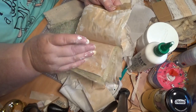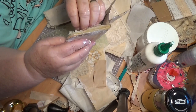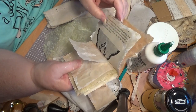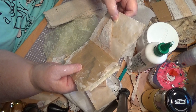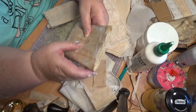So this is not drying too bad. Wait a minute now. If it's stuck, we can leave it there and use it for a tuck. No, it's not turned up. Come on, off you get. If we make a hole, we can patch it. Okay? Nobody worry about that. I go to say nobody panic and I change my mind.